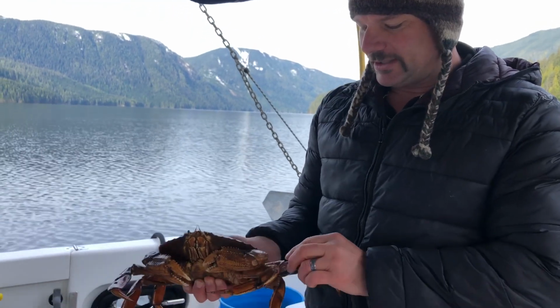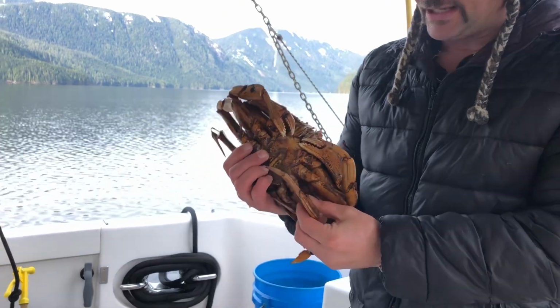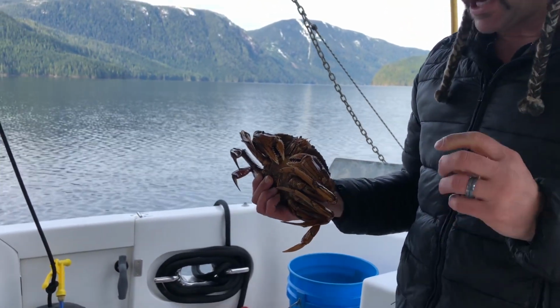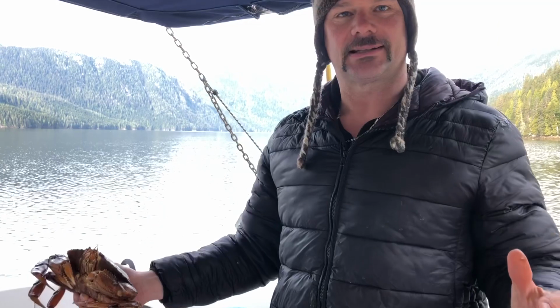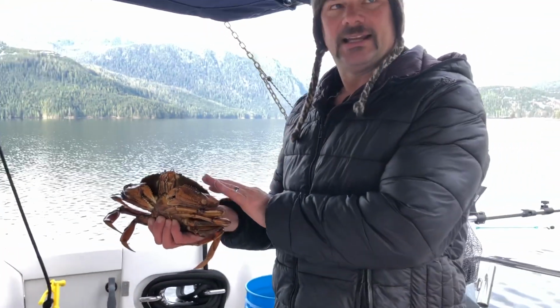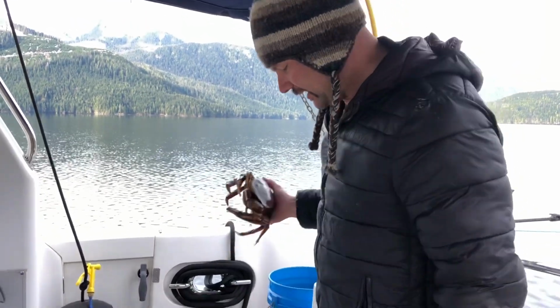So this one here, you can also squeeze the part of the leg that you eat, and it doesn't squeeze at all because it's full of meat. So what happens is they grow the shell first, and then the meat fills in the shell second. So this one, I would say the meat is fully in the shell.